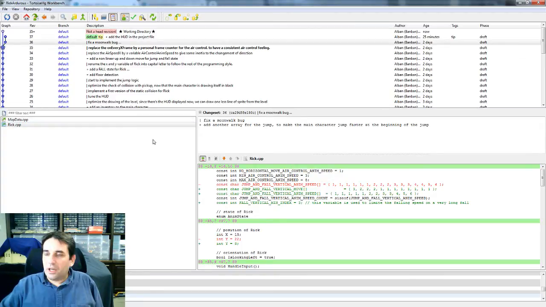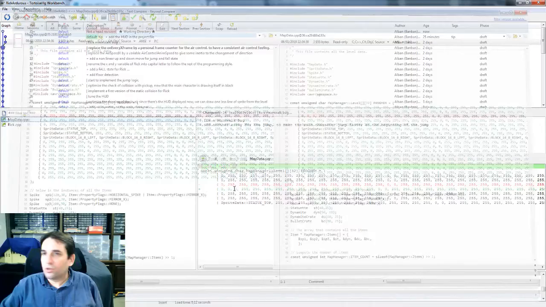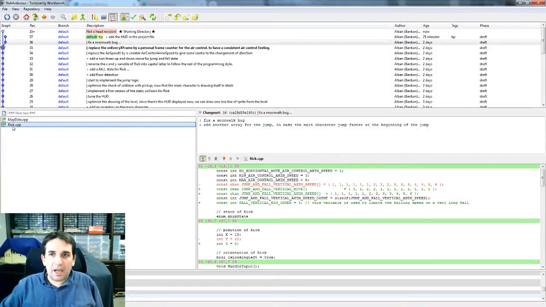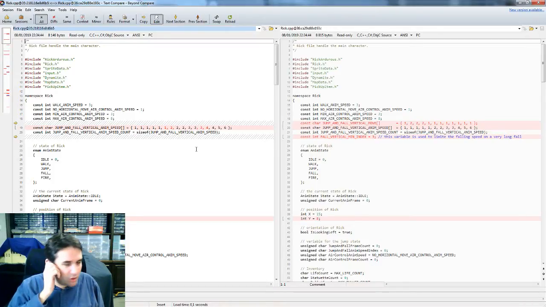So you can see the map data. I just changed the map a little bit to do more tests. Also, like I said, I wanted that feeling. The vertical feeling was not that great. Was not bad, but I wanted more. I found it a bit sloppy. I found the character still a bit too slow to jump. So basically, I want him to jump faster at the beginning.